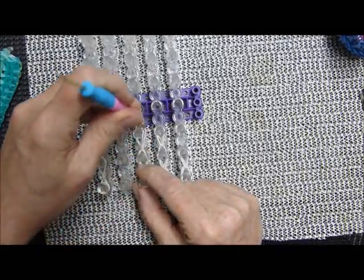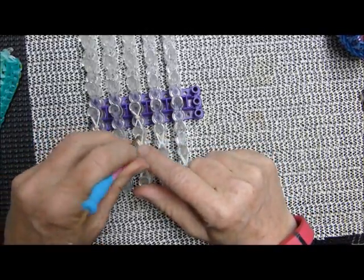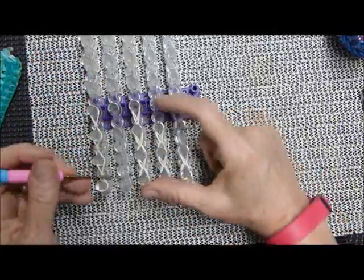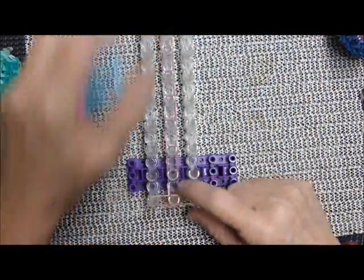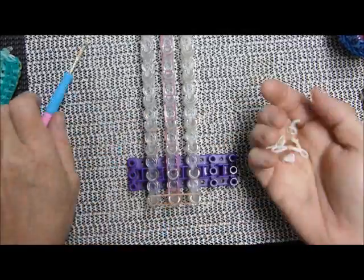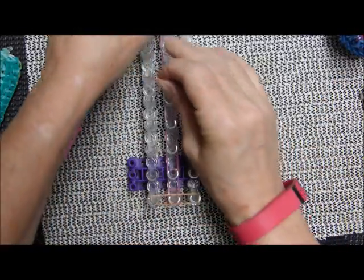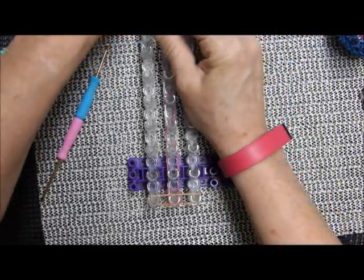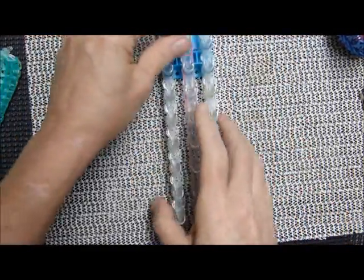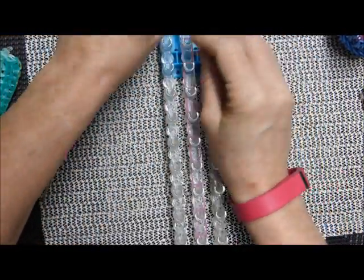And then you can just take them all off and put them on pencils and use them that way. If you have plenty of extra bar pins, you can just leave them like this and take them as you need them. Or you can do it as you go on your loom. And that's how I'm going to do it. Especially when you're only using 2 beaded bands at a time. Okay, so this is how it looks.